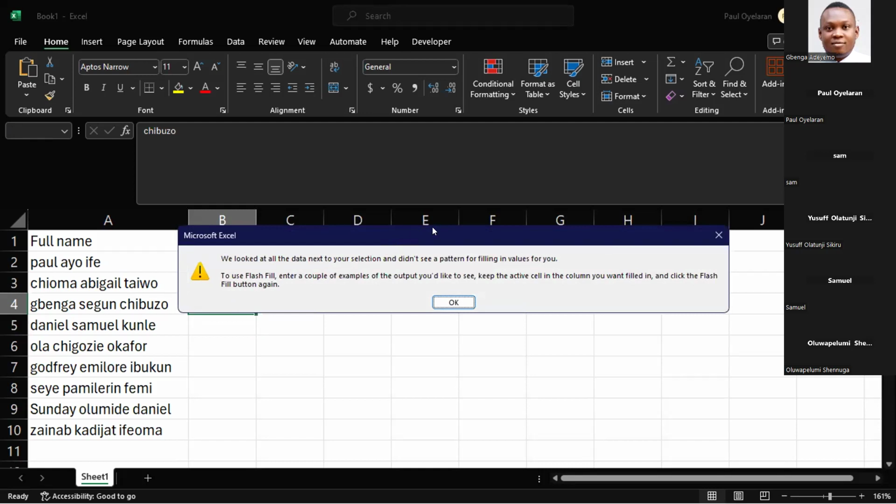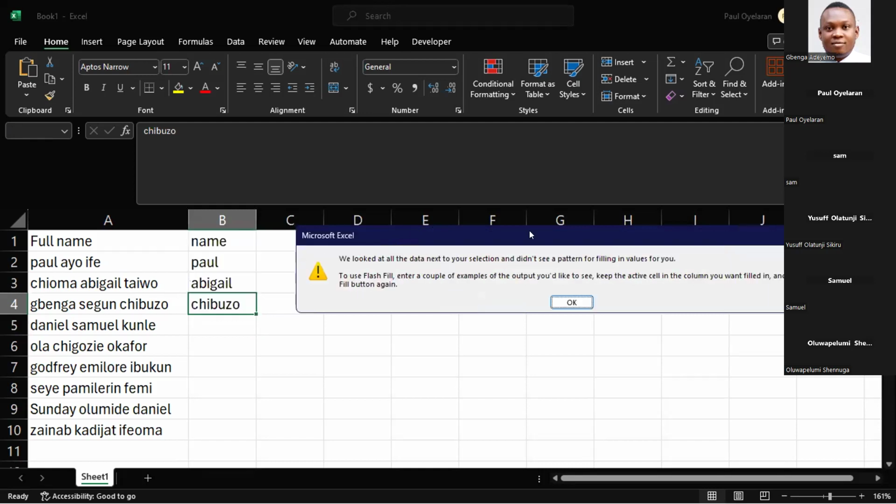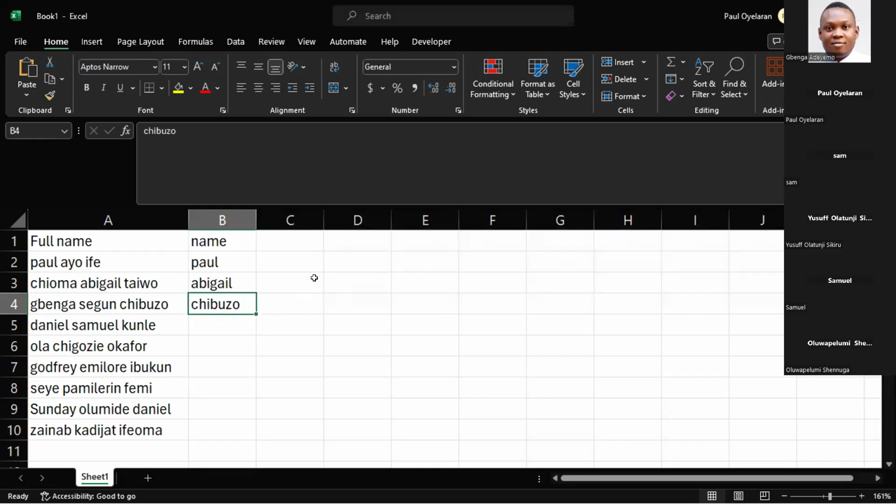The same issue. Okay, click on OK. Let's try something else. Use Paul and Abigail, then Gbenga and Samuel. Cancel that Chibuzo. So it's now surname, first name, surname, first name. Let's see if it will work. Type Gbenga.